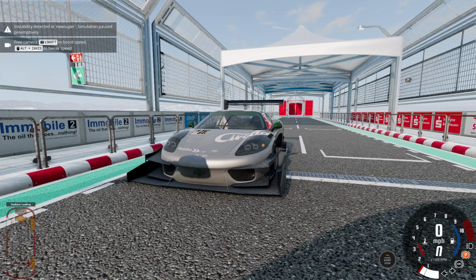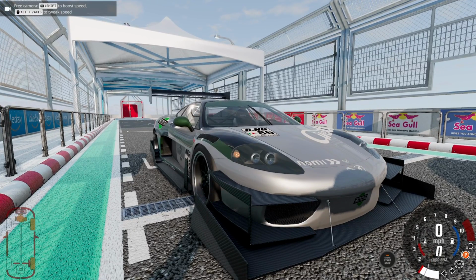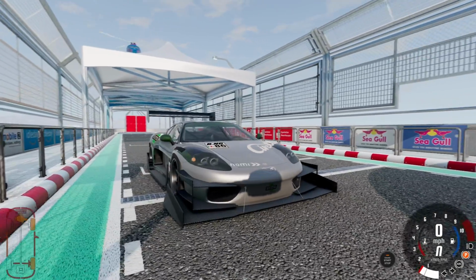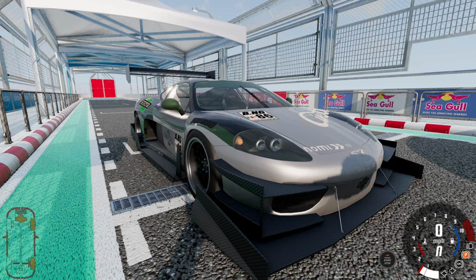Look at this thing. So here's the deal with the Civetta Mondello. This is a paid mod, but it does have a free version available on the BeamNG repository. So it's really up to you if you think this is worth it. I do. It's a couple bucks. I think this mod is absolutely awesome. And the fact that it does have a free version, it kind of sweetens the deal a little bit. But go play around with it for yourself, and you can determine if it's worth throwing a couple bucks at the creator. But yeah, I'll have that linked down below.